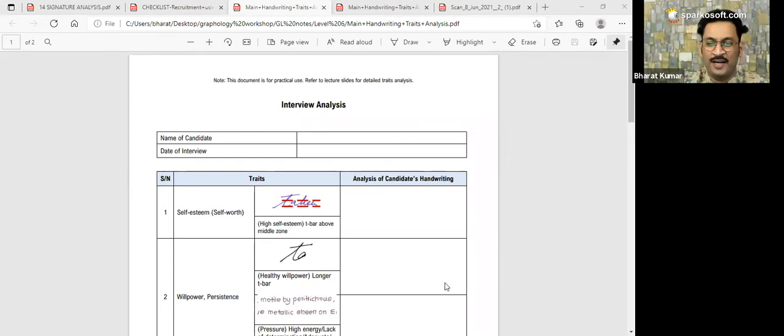Do you agree, Ashwani, with your signature here? Okay, so make change. Like in case of Shalini, L is having extraordinary upper zone, which is not a good sign. In case of Shilpa, actually you are using a very wide zone in the signature.